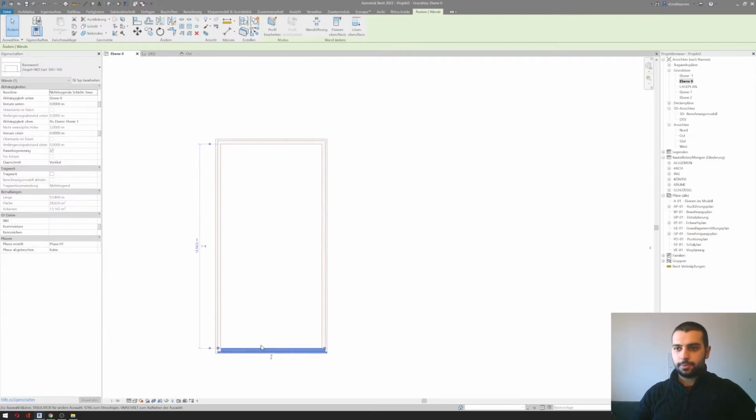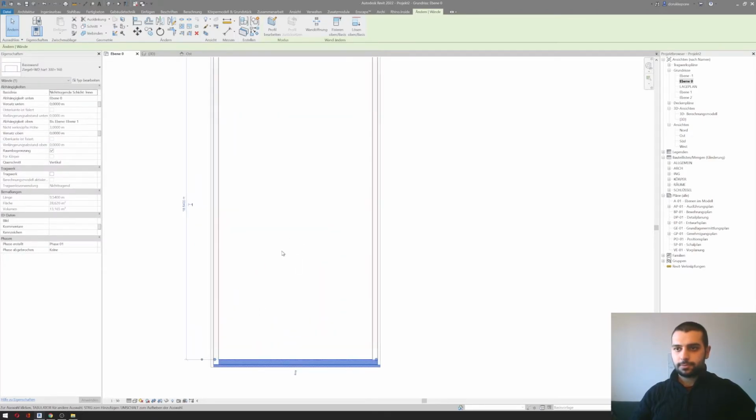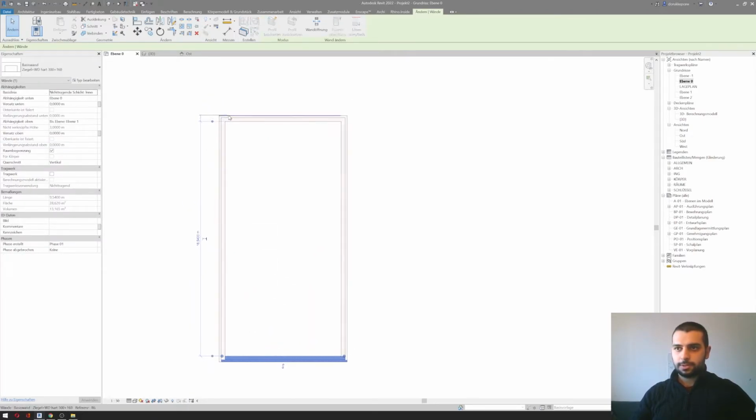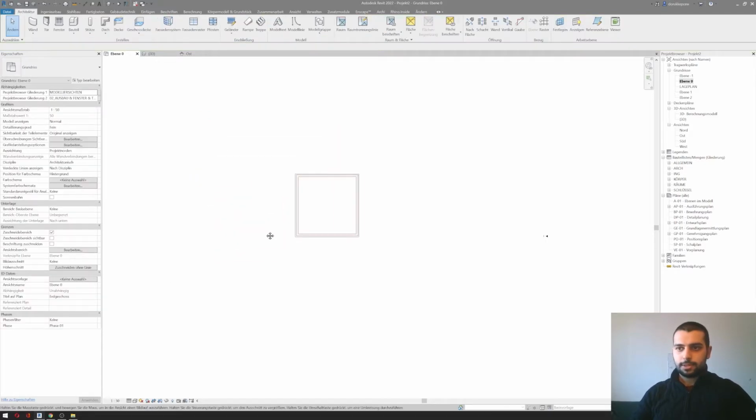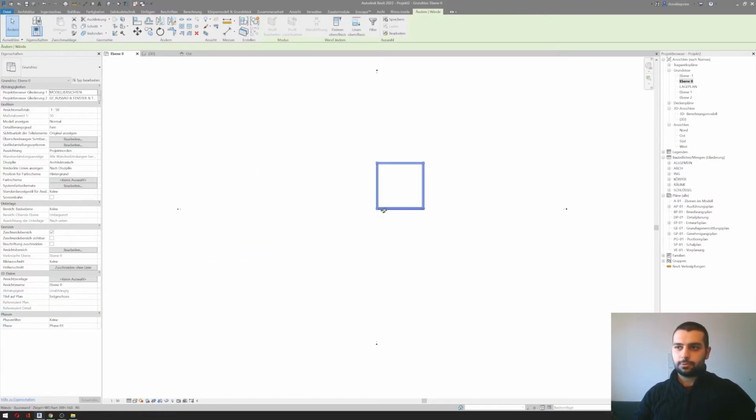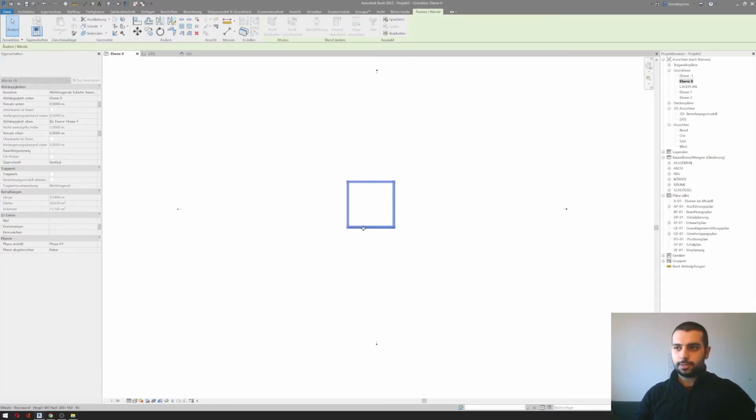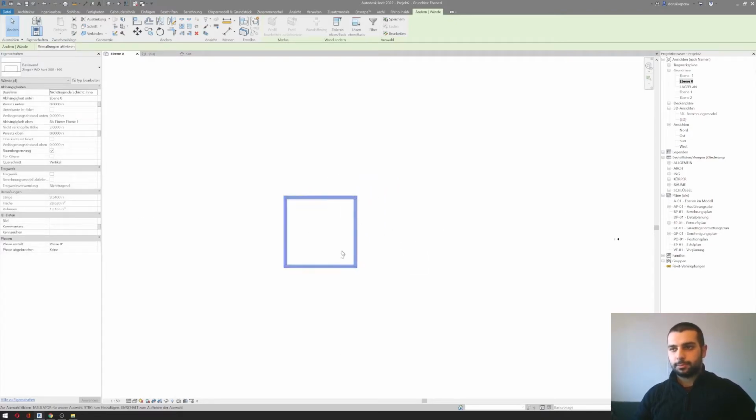From this bottom part, I want to bring it upwards, and the same method I use here, and type 10 meters. So I have a room right now, 10 by 10. I pick everything and I want to make them more in the center, which is completely irrelevant, but something I like to do.